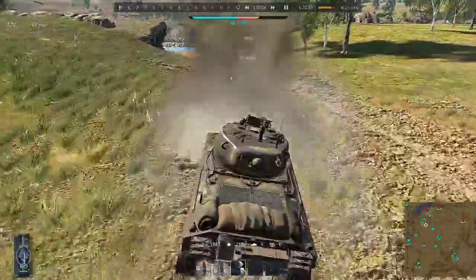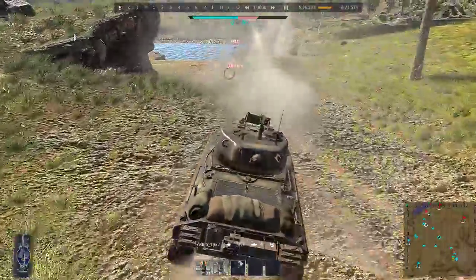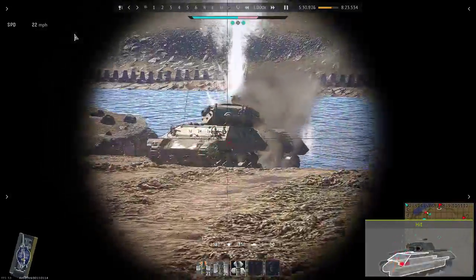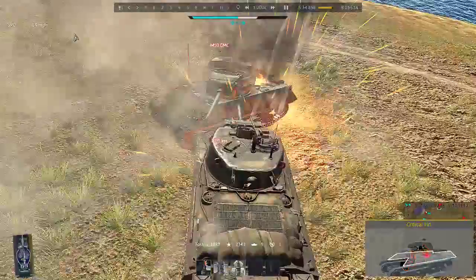So if you aim for that part that's flat on to your shot, you'll be able to take him down. We fire some smoke here to cover our rear as we push aggressively into this M10, and at this point we're feeling very dominant.